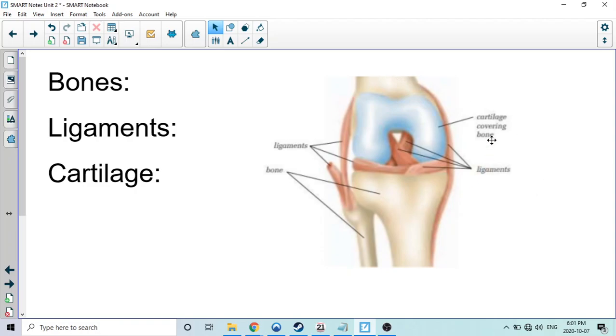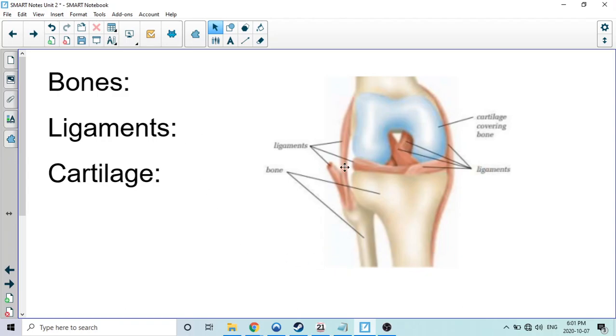All right, this here is a picture of a knee, someone's knee. So the parts we can see here, we have the bone. This is the lower part of the leg. This is the upper part of the leg. This is the shin bone. The bones are basically what provide the frame to make sure your body and your skeleton doesn't collapse. They're hard, they're strong, and they keep you sturdy.